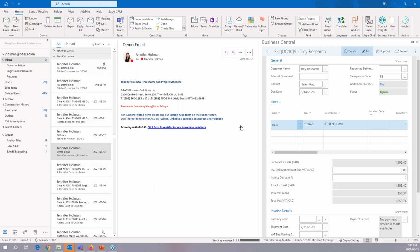Within Outlook, you can be on the road as a salesperson needing to quickly complete a transaction, open up your Outlook, you can take care of that, send it by email very quickly. I didn't mention that in Business Central, while creating a sales order or a sales quote, you can send by email within the solution as well. That is possible. I didn't do that as a demonstration because I wanted to show this Outlook integration this way, but that is still available within Business Central itself. So if you are more comfortable operating in Business Central, you can still send by email there.